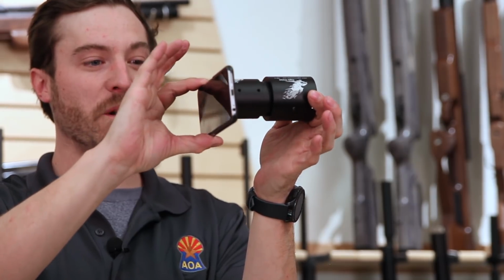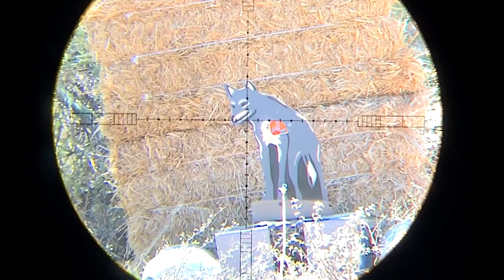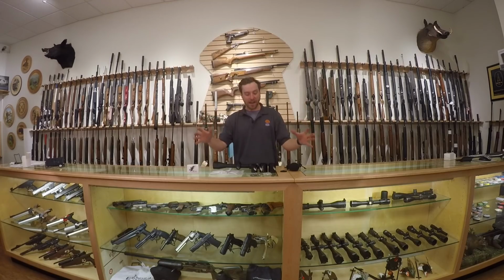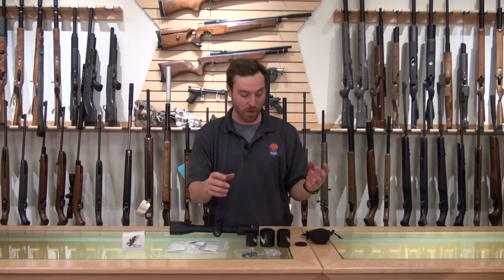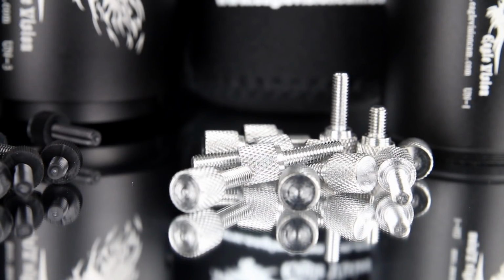So it seems like a lot of components going on, but they're all necessary for getting a good, sharp image, and that's what this is all about. If you can't get a good, crisp video recording, what's the point of recording it through the scope in the first place? So right out of the box, the Eagle Vision camera kit will fit with the correct ring onto any setup you can get. As long as you get the correct ring, you have everything you need right up front here.